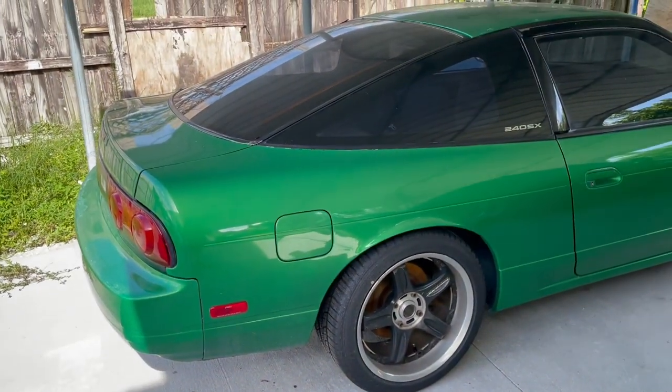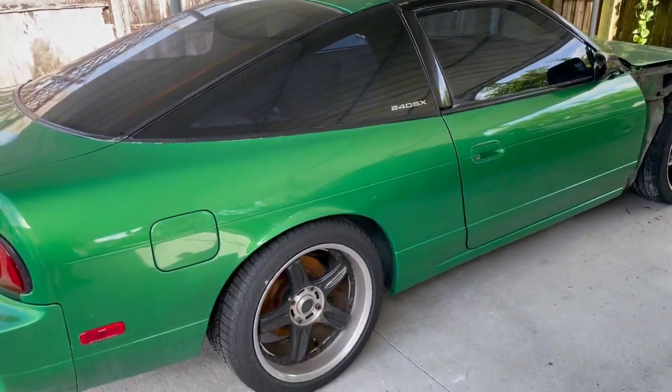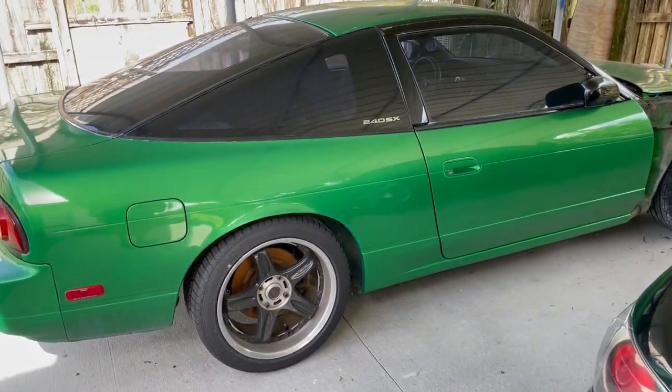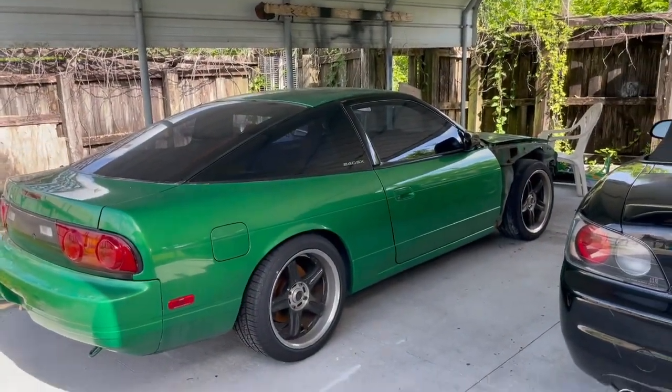And get the rest of the car painted, because god, this green bothers me. It's not the worst color in the world, it could have been worse. At least it's all one color and it's actually not a bad paint job. Whoever painted this car years ago did a pretty good job on it. Just the color is definitely not my choice of green. But after I do that, I'll just chill a little bit and enjoy her for what she is. Later on, I do plan on painting her. I haven't decided what color yet, even though I have a couple in mind. But I'm excited, man.